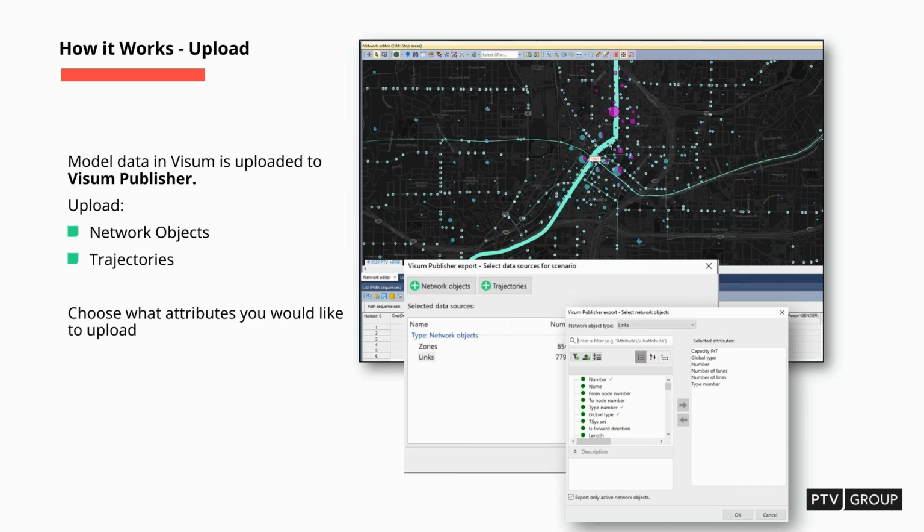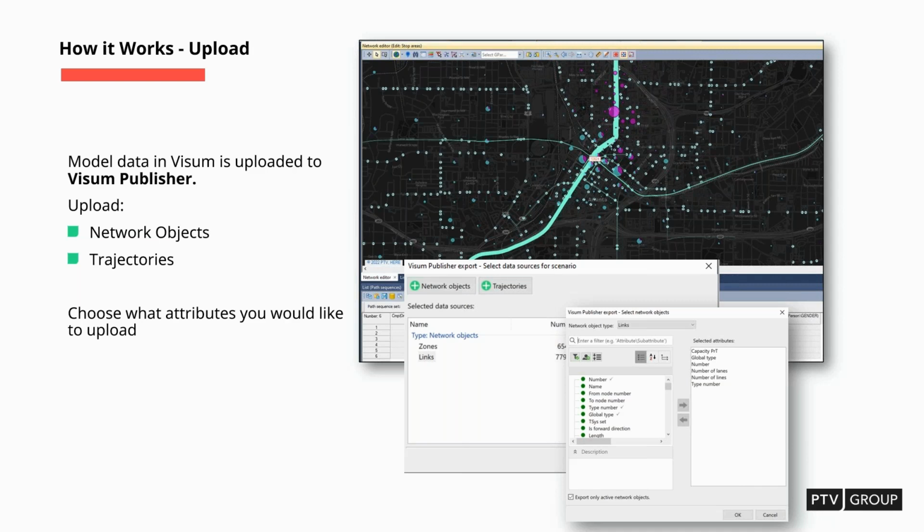Many of you may use other software in our suite of tools like vSim or vStro, and some more capability around that is coming very soon, hopefully. But our first stop was to get this up and running with Zoom, and the more capability will follow shortly. So you have all your model data in Zoom.